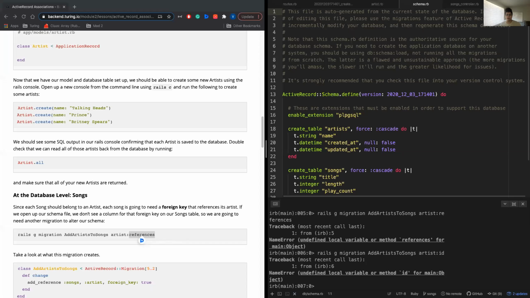Hey, Brian. When I'm trying to create the foreign key, I'm getting "references is not a variable." Can you share and show us what's going on? I think I had this issue. You have to exit the Rails console. Why? You're in the Rails console. I think it's a method. Okay, so just get out, get in, and it's going to work? Yes. Okay, cool. Thank you.